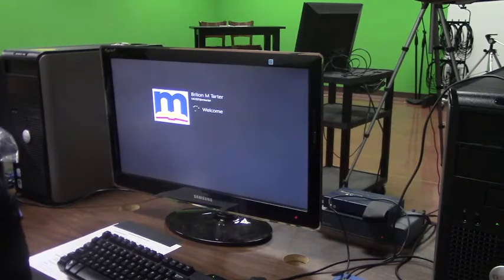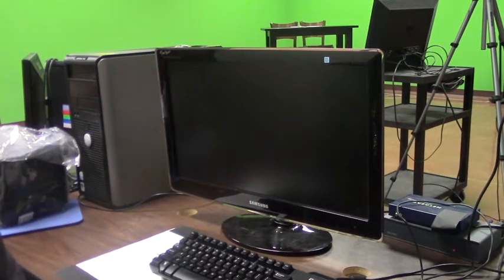So the next station I'm going to talk about is the teleprompter. The teleprompter unfortunately needs me to log into it because the program is under my account. So in the morning, just please remind me to come over and log into the teleprompter. But once it's up and loaded, you'll be able to interact with the teleprompter program. It is a little slow, so you just have to wait for it to start up.